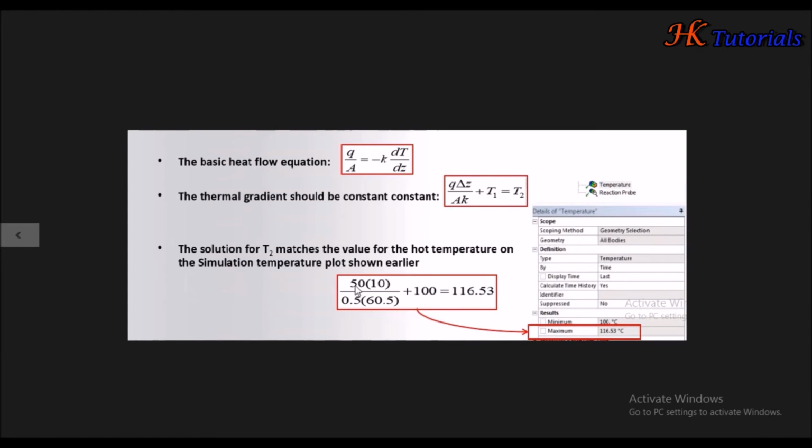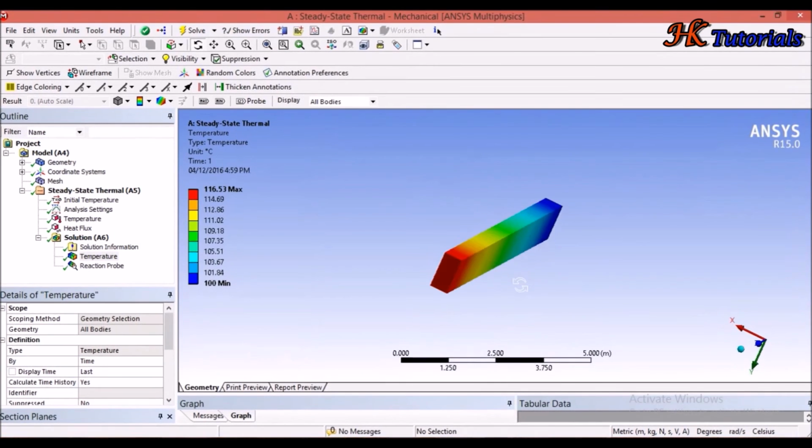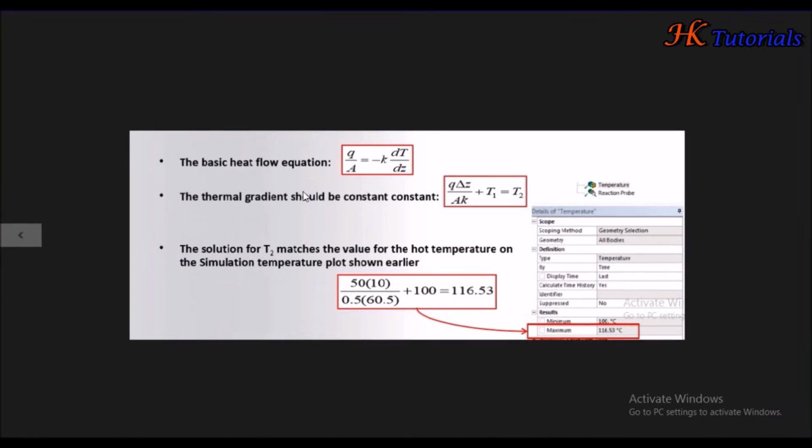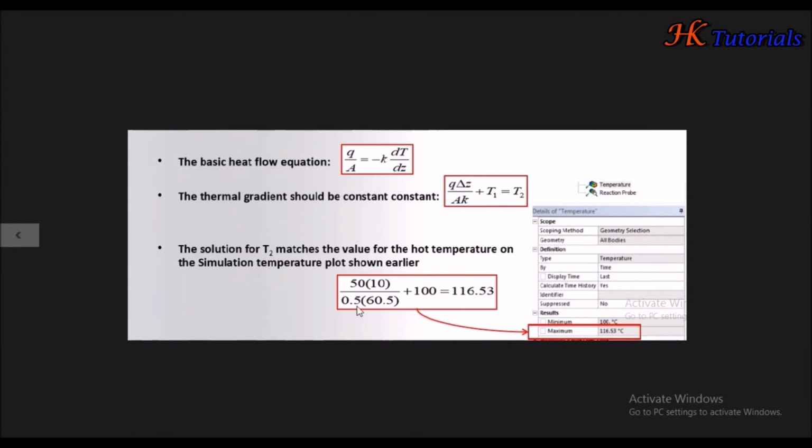Then our distance between both ends is 10 meter, as the length of our bar is 10 meter. A is the area, which we already calculated as 0.5 meter square in SI units, and the thermal conductivity constant is 60.5 for that material.